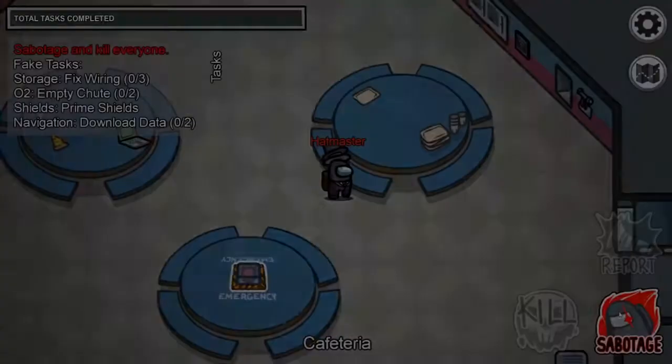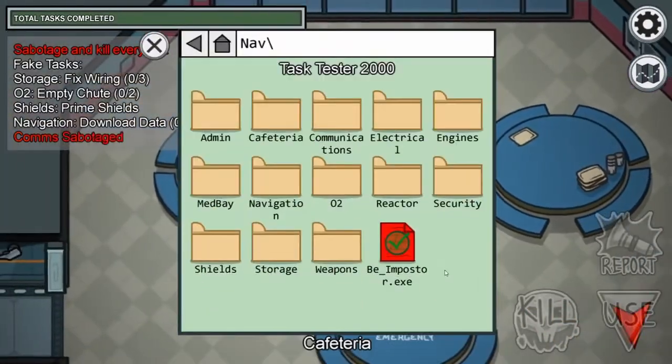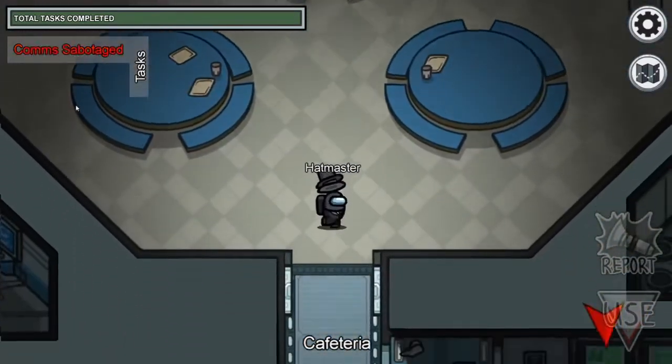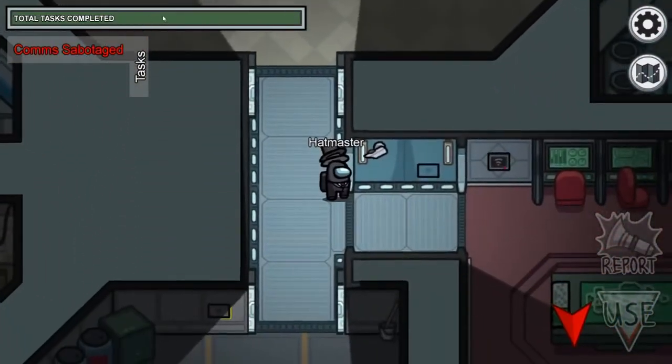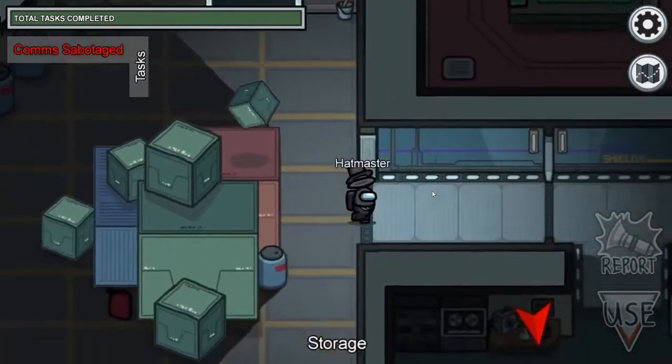Sabotaging communications will make it so that the crew cannot see what tasks they need to do. They will also be unable to see the progress bar at the top to see if people are completing tasks. It will also mess with things like cameras, vitals, or door logs.